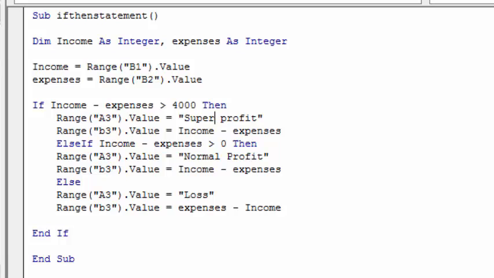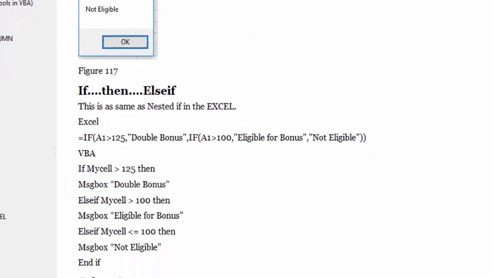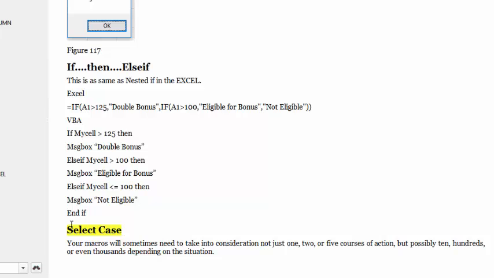So this can be so handy when you are using nested if. Suppose you are putting 4, 6, 7 ifs, you can do it in Excel very easily, but in VBA this is too complicated. I would suggest, if you are using if two or three times, then you can use the else if statement. Otherwise you must use the fourth one, which is select case.